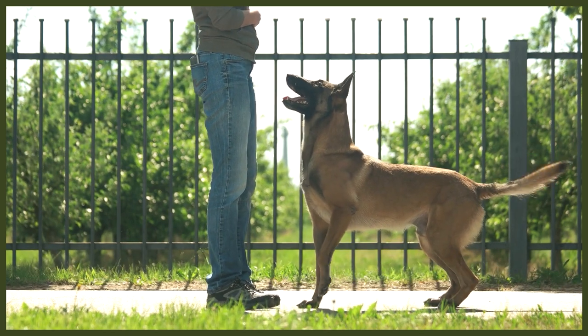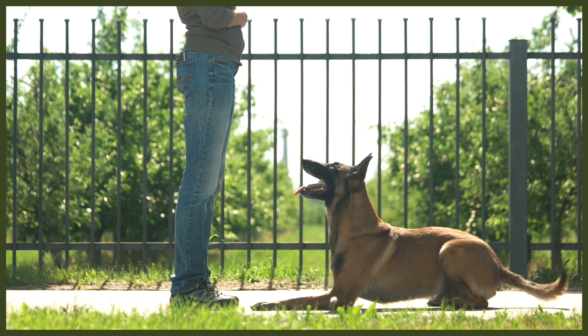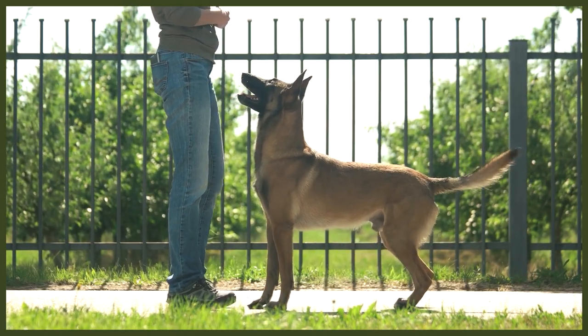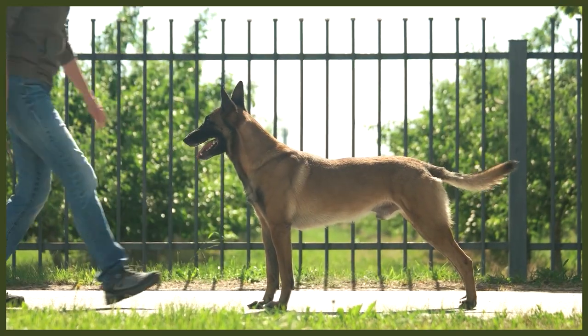The Malinois, on the other hand, is a straight 10 out of 10 in terms of trainability. These smart and athletic dogs can be educated to top levels — not only obedience but also guarding, tracking, search and rescue work and loads more. These dogs are top performers and a pure pleasure to work with. They are immensely eager to please their handlers and guaranteed to give their very best in each training session. This high trainability, coupled with their immense intelligence, makes them learn extremely quickly.